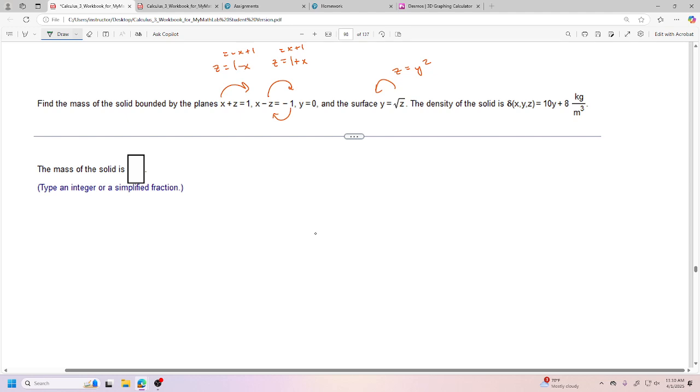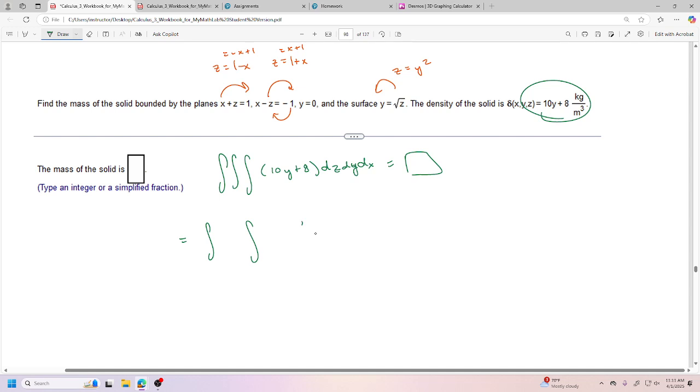So it just says what's the mass, and thankfully that's it. In a way here, it's going to be a triple integral of this stuff, and then dz dy dx, and that's it. So that is all we need to find. Not too bad, right? Okay. It's scaring me. True.